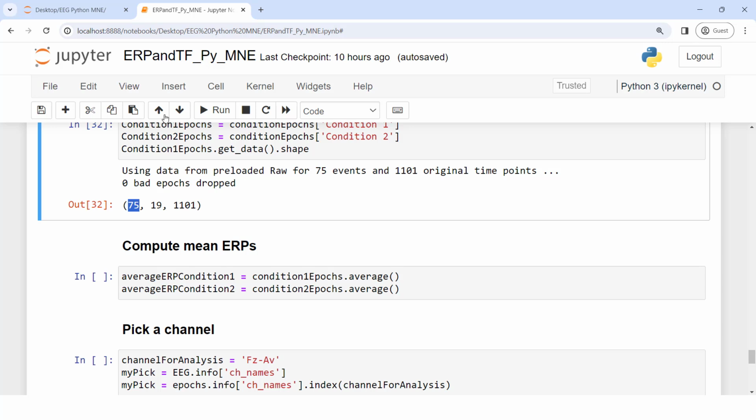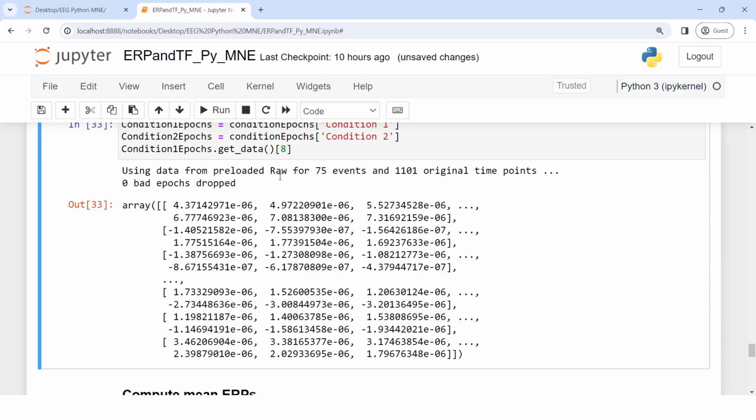When using get_data, I can use square brackets here. If I use square brackets and then write 8, I'm specifying all epochs for the 8th channel and all time points. So if I write get_data 8 here, it provides information for 78 epochs only for the 8th channel.